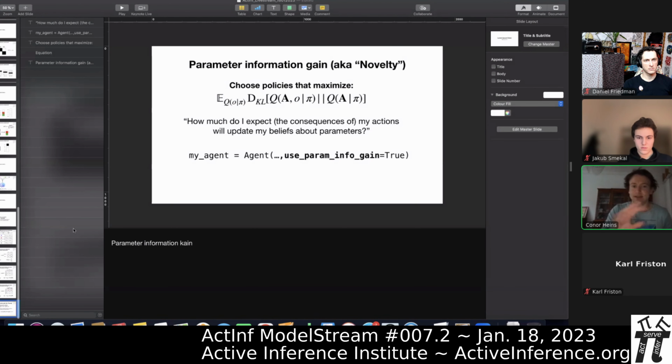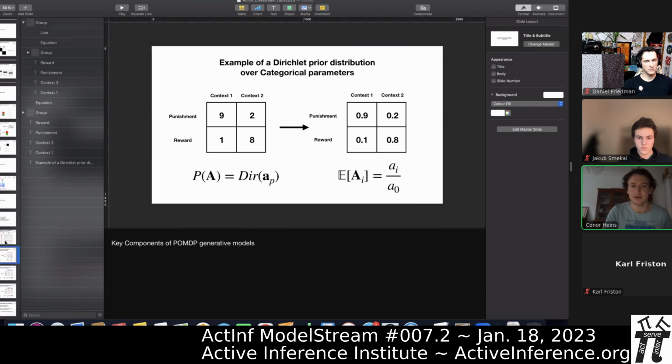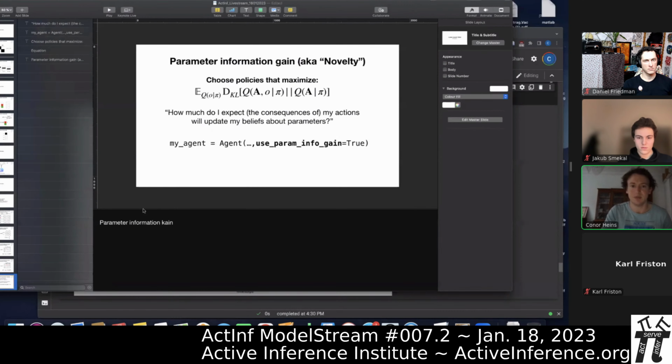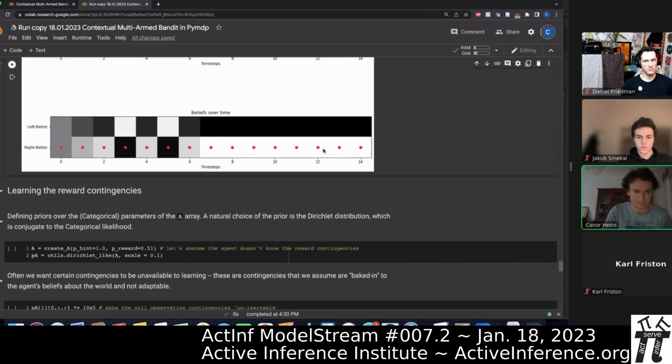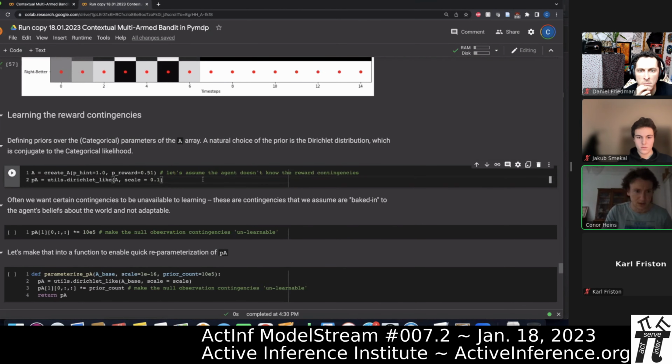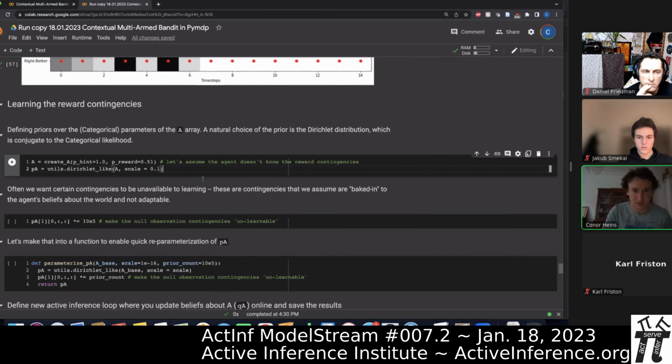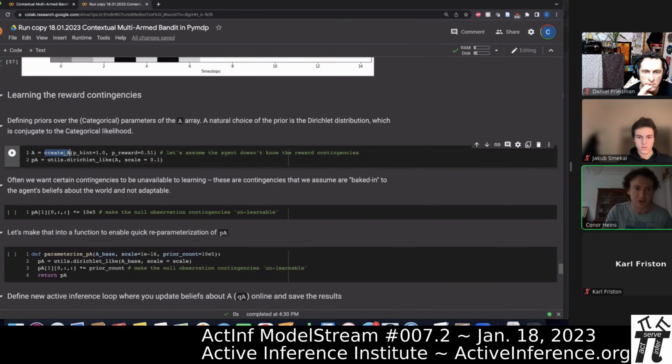Okay, so that's the slides on learning, and now we can actually get into implementing this in pymdp. We first will create an A matrix, and we'll let the agent have very slight positive beliefs about the reward contingencies. I'll explain later why this helps. It helps with learning if they don't have total ignorance about the reward probabilities, but have some bias in some direction. It doesn't actually have to be 0.51. It could be the other way.